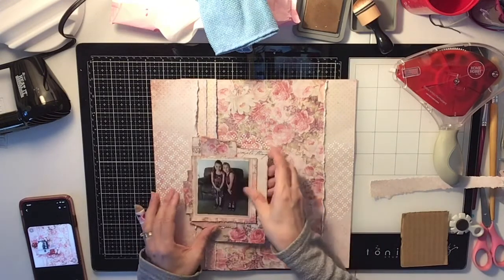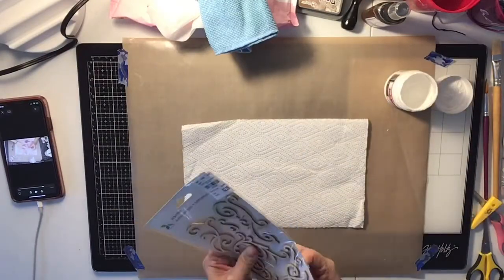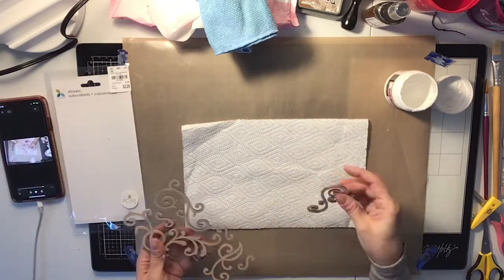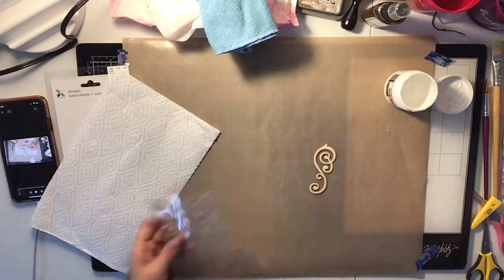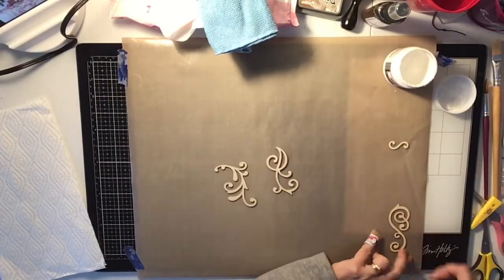So there's this square piece of cardboard that you see. That is what I'm going to use to glue my picture down. But first, I have these wooden veneers that are like these crazy little swirls, I guess. I don't know what you call them. And I'm going to paint them. But first, I'm going to use some gesso on them.